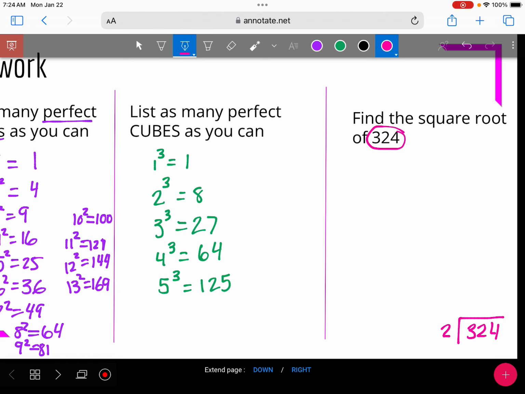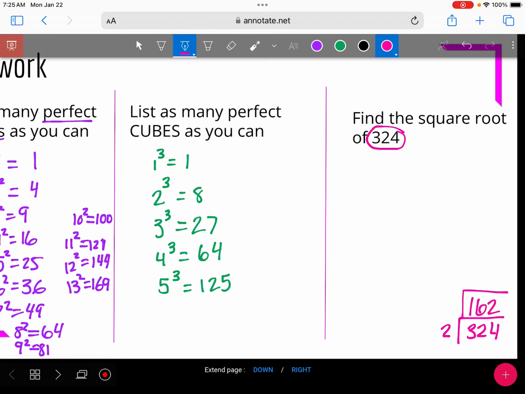324 is even. And it would give us 162. No, 172. No, I don't know. Grab a calculator. 324 divided by 162. Somebody do it because my mental math is not great right now. Oh, 324 divided by 1. But 324 divided by 2? Or 324 divided by 162. That's totally fine. It gives me the same answer. It means I did my math right. Woo! That means this is still even.